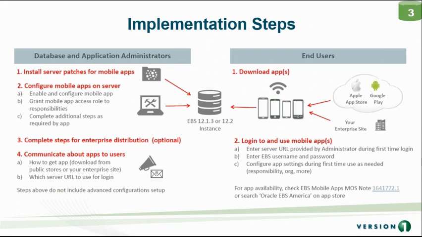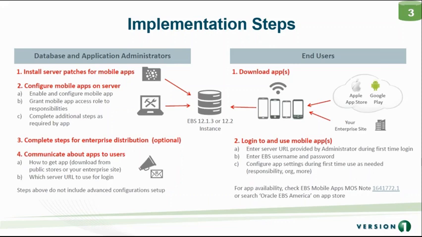The third webinar topic is implementing and deploying mobile applications. We'll begin by splitting implementation into 2 areas, database on the left and end-user clients on the right. On the database side, we first install any server-side patches for our mobile applications. Then perform mobile apps configuration on the server, which may involve granting mobile apps access roles to certain responsibilities. And there may be some additional setup steps for those clients that have an enterprise distribution platform. I'll talk more about that in the next slide. And finally, communicating to end users how they can obtain the latest version of their client application.